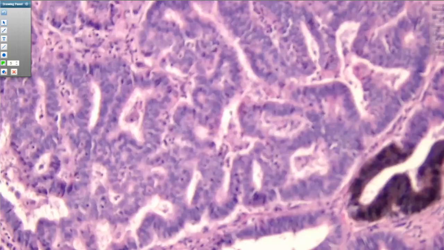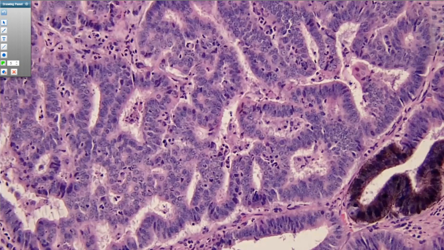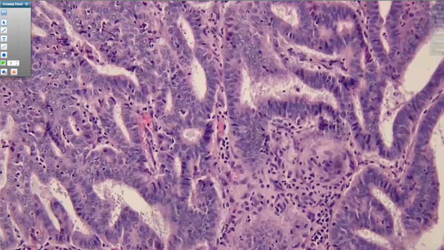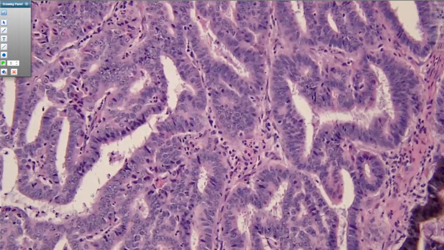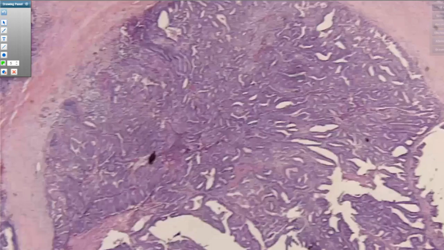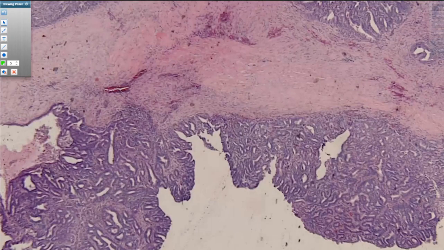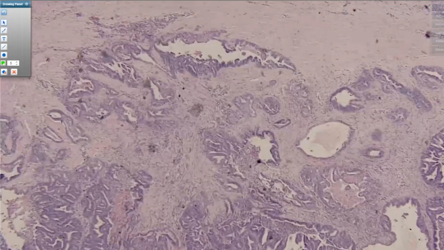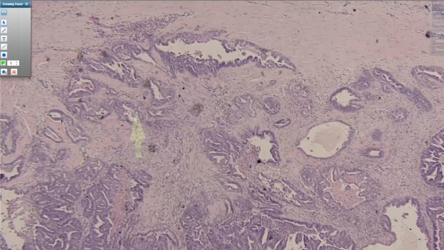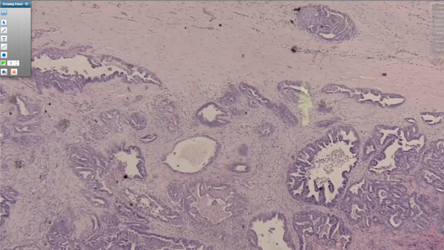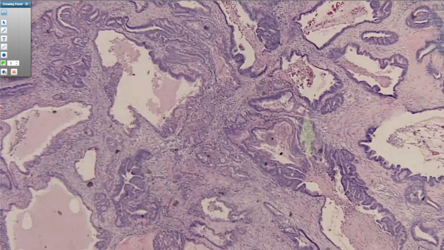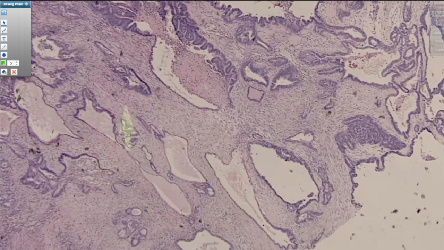Mucin is really not prominent. The cells are very hyperchromatic, small cuboidal to round. And they really expand out the ducts to the point where it can be extremely difficult, even more so than in IPMNs, to tell for sure what's invasion in these neoplasms. This particular one, when you get to the edges of them, you sometimes get more traditional looking infiltrative growth here with desmoplastic response, angulated, irregular glands.